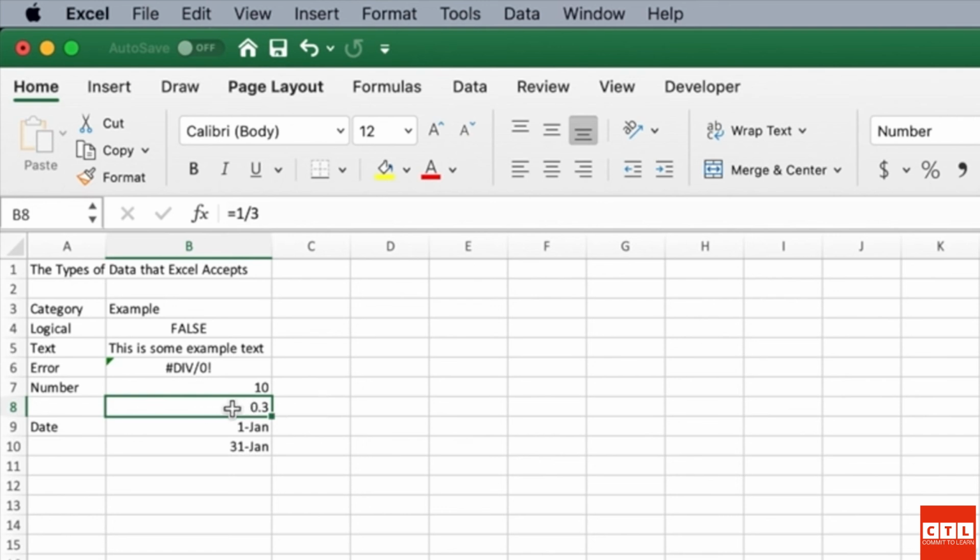So this is a summary of the different types of data that Excel accepts. We talked about the different categories of a logical, true or false, and this is unlike all of the other types. We will use this later on in the course. Text, and you see some examples here, is probably the most commonly used in Microsoft Excel, besides that of a number. Error messages are handled a little bit differently than the others, and there are some different examples of numbers. This should give you the confidence to know what's happening in Excel when you might get certain error messages.